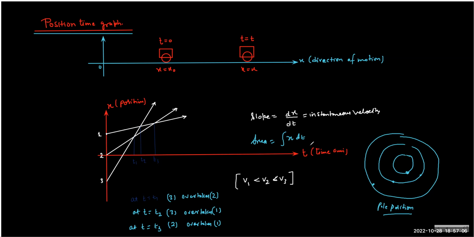So is X constant or variable? X is the position vector. X is position and time is t. So is there any physical meaning? I'm asking. The answer is there is no physical meaning. So in the xt graph, we only talk about slope. We never talk about the area. It is clear?